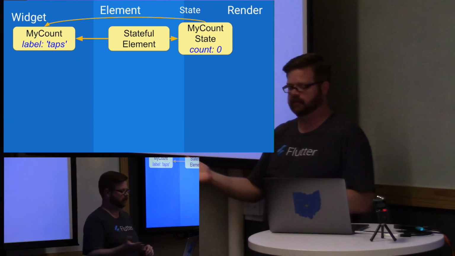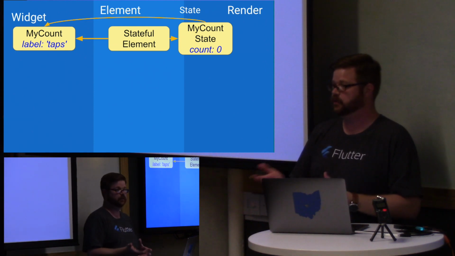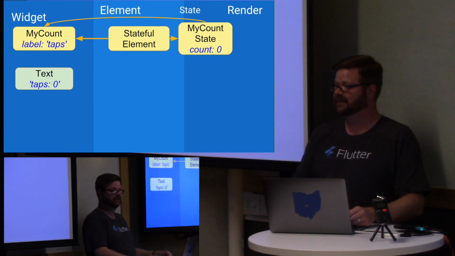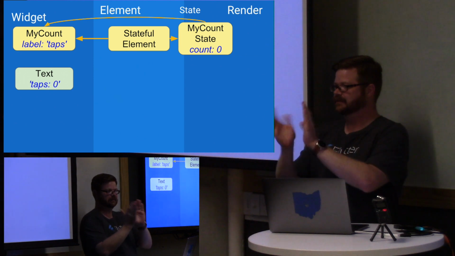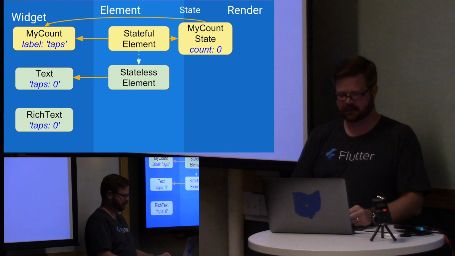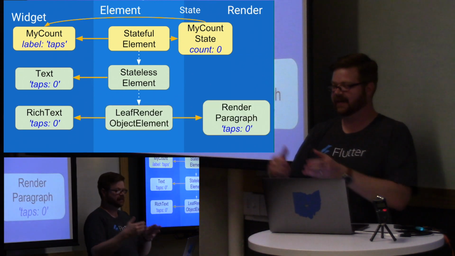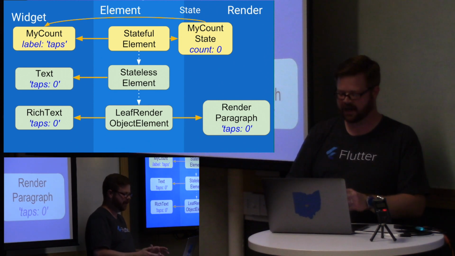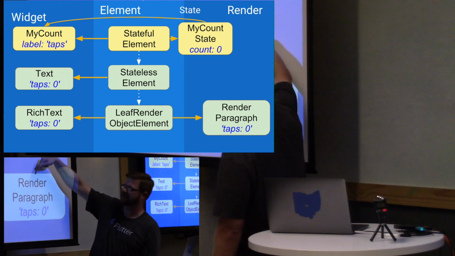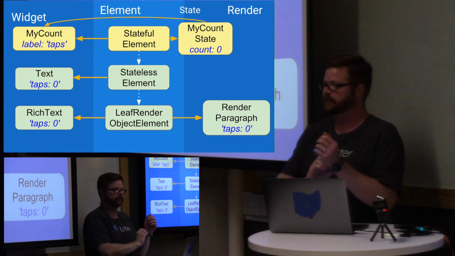and the count starts off at 0. And then the element says, great, I got a state object. I'll ask the state object for some children. It calls that build method. And the state object kicks out a text with that label from the widget, count from the state object. That gets mounted in the tree. Text is a stateless element. That makes a rich text with the appropriate text. That gets its own element. That gets a render object that can actually build it. And now my tree starts way down here now, but I can give this tree of boxes, it's only one box, to Flutter and run it and render it on the screen.